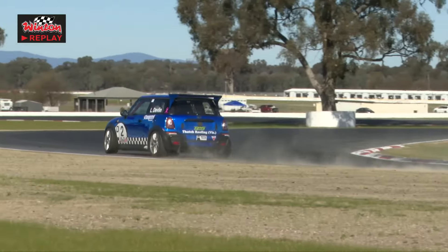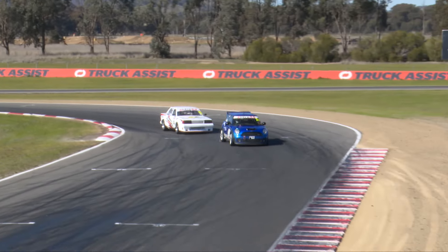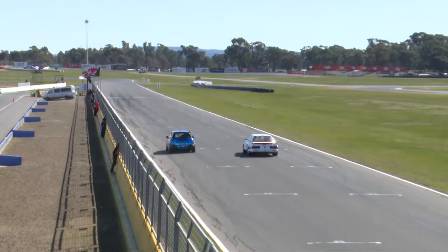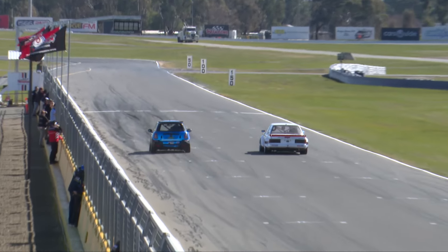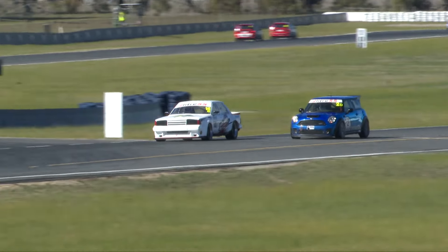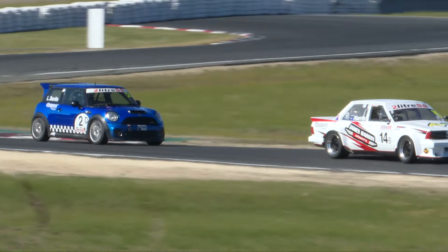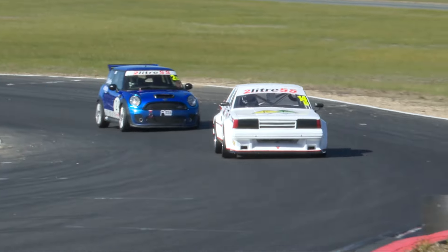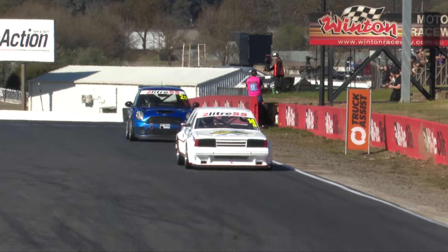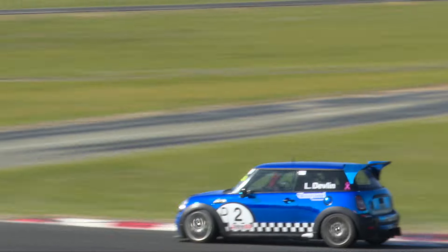Linda's gone around the outside of Howard rather than trying to come to the inside, and they've both found the same piece of tarmac. It looks like Howard was going slightly to the left of the more natural racing line, and Linda was already there turning into the apex of the corner, and they've just sort of met in the middle — a bizarre collision. But now the Bluebird's taking advantage — through goes Harris. Linda might be nursing a little bit of damage in that Mini, and that has allowed Harris into the race lead. This race has absolutely twisted on its head.